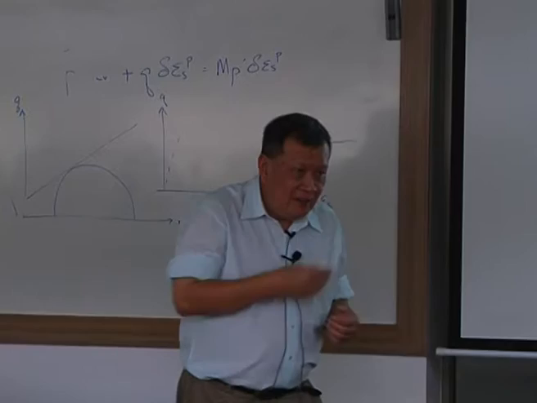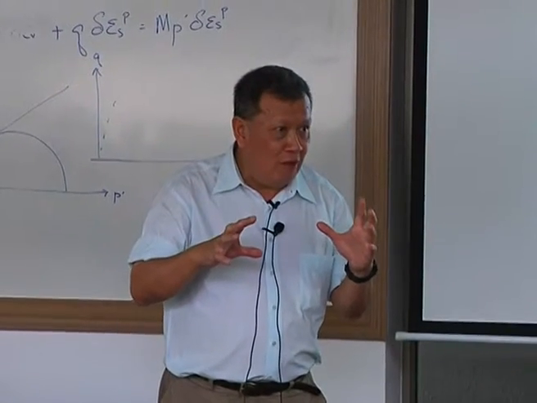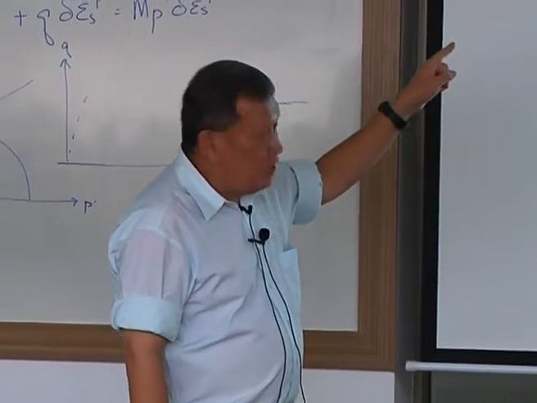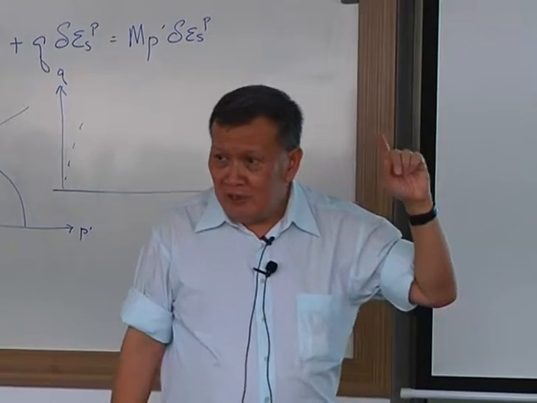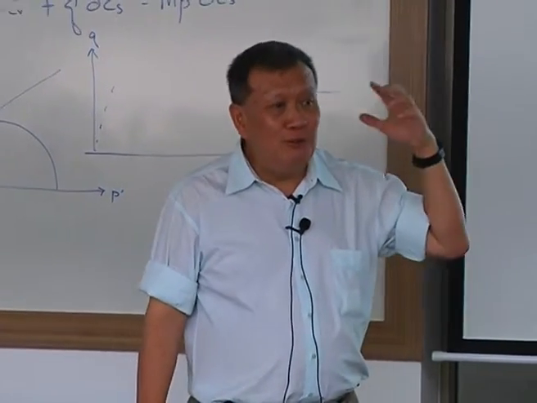Yeah, that's why I said that these two authors' observation is for Singapore marine clay. Because they were talking about the underground in Singapore, there was a big concern over modeling the strength profile correctly in Singapore marine clay. And you see, 2005 is just 1 year after the Nicoll Highway collapse. So it's still very fresh in people's minds. So people are still wondering, how should I do this kind of thing?